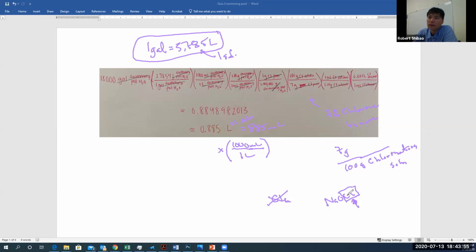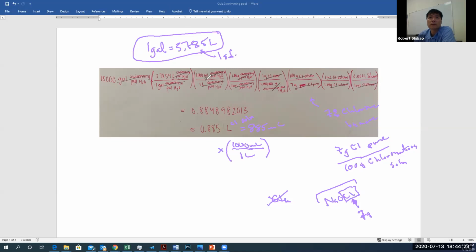And so this is what we have 7 grams of. We're going to have a lot more than 7 grams of this because there are sodium atoms and oxygen atoms, so we have to account for that weight too. But in this whole thing, we're going to have 7 grams of chlorine. And so this is why using Cl is okay: 7 grams of Cl, pure chlorine atoms, in this 100 grams of chlorinating solution.